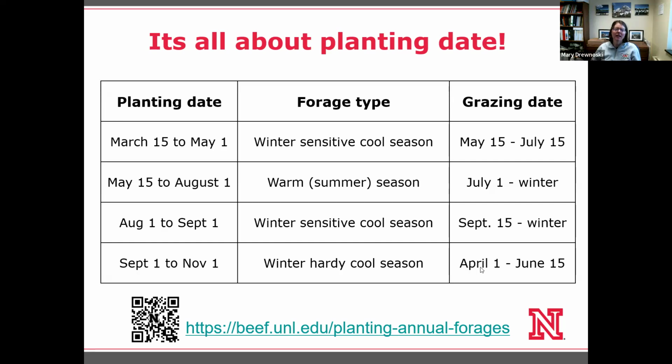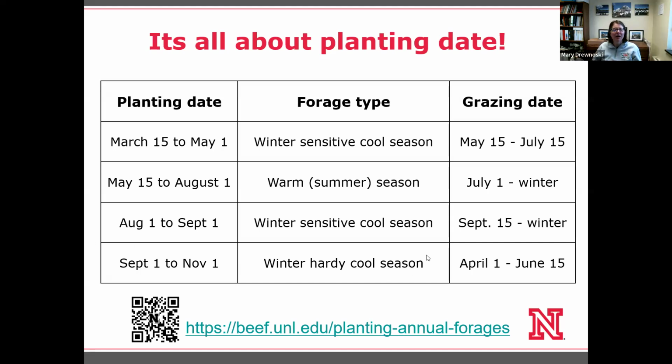But I will say that the later you plant, the later you're likely going to be able to get out and graze, because you do see after about September 15th a reduction in the amount of spring growth, and thus you're going to see a delay to get to the amount of grazing biomass you have.